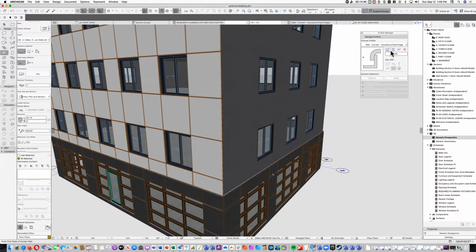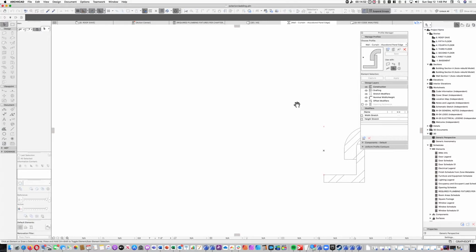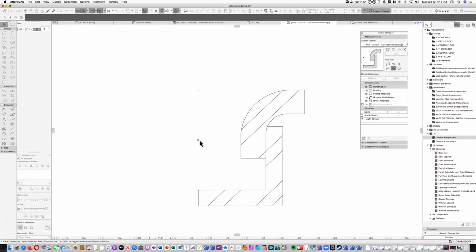you go ahead and create it either new or duplicate it from another one. In this case, I'm going to click on edit to show you how I created it. So the origin point, that's set to the nominal thickness, the thickness of the panel to the frame to the center point of the glazing that you set in your curtain wall. In this case, it was 1 inch on the prior. We're just going to go ahead and stick with that.